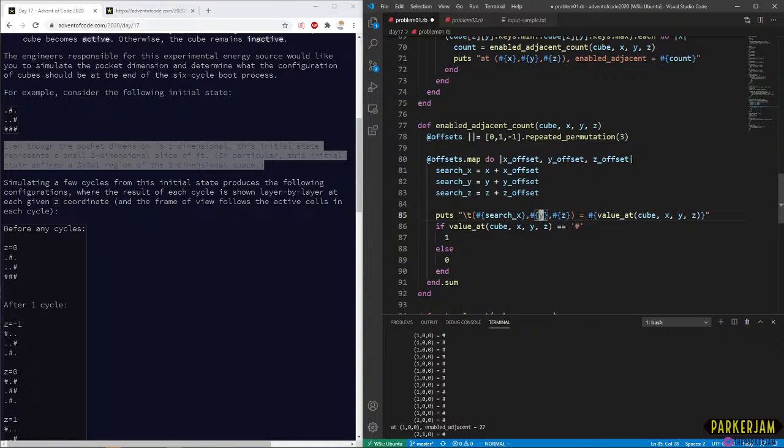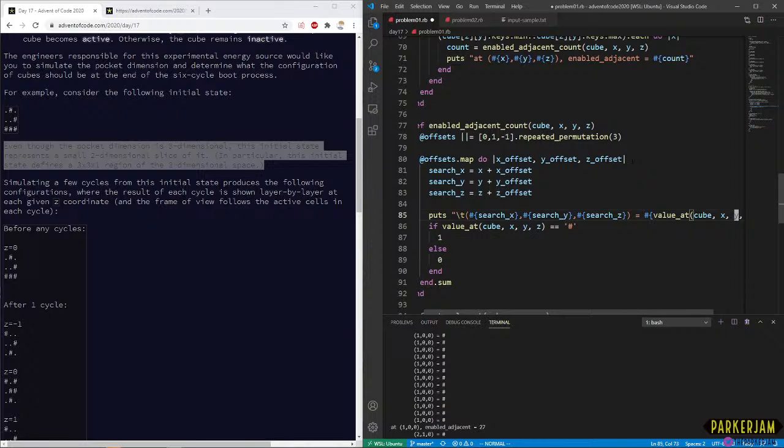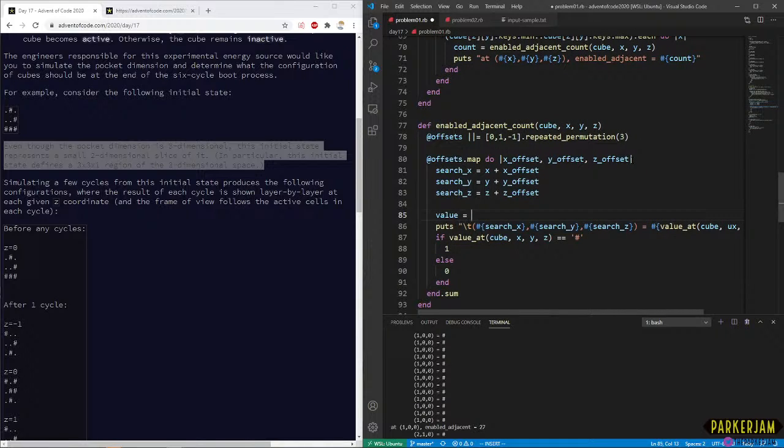Search X. Search Y. Search Z. Value equal X, Y, Z. Value.